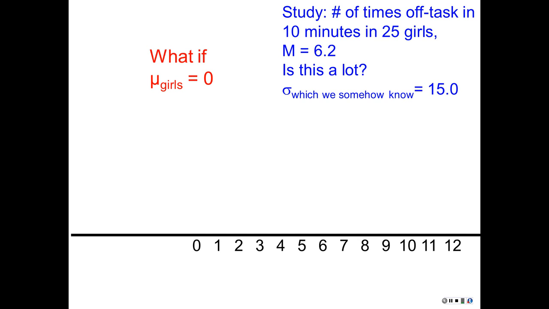You might say that's ridiculous — and yes, it is. But this is what we do in the field quite a lot. We have a null hypothesis of 0, and that's not always a realistic choice. If the mean of all girls' off-task time is 0, then a normal distribution centered over 0 goes into negative values, which is impossible. You can't have negative times off-task. But we're not going to deal with that in the distribution.